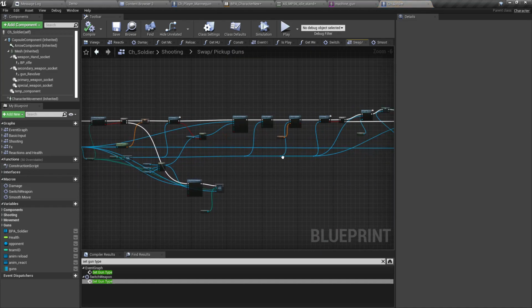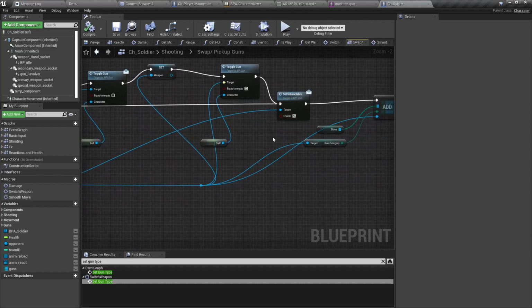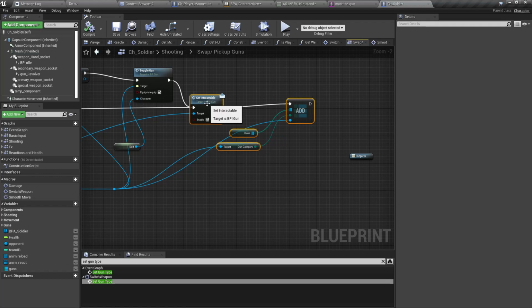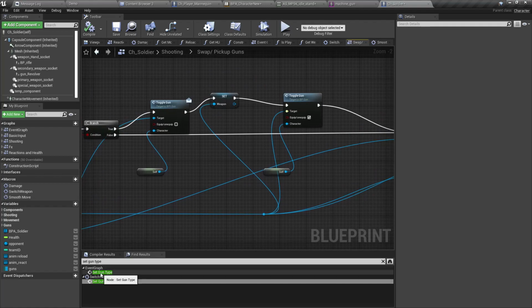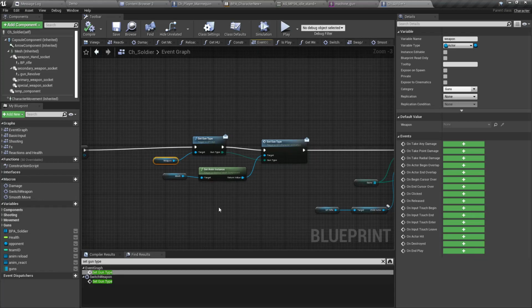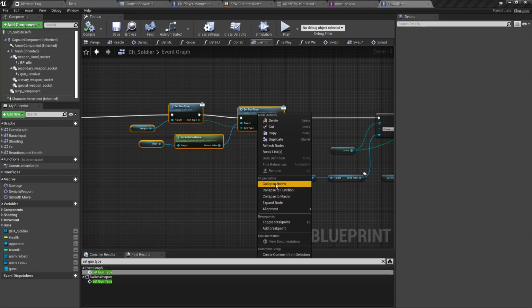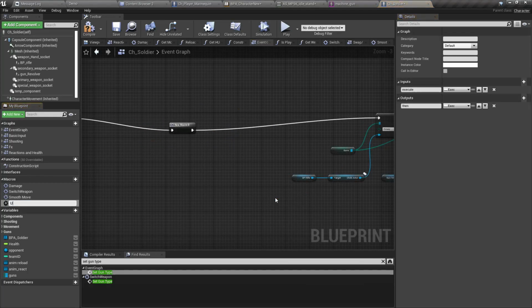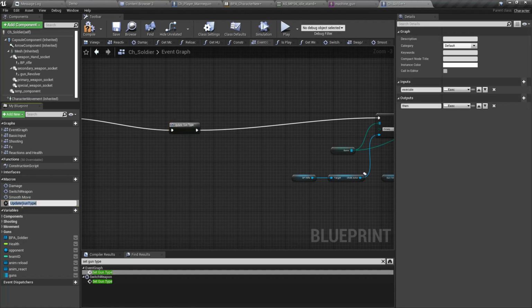Here, if this weapon is already equipped, we need to equip it again. So we can use the same part that we have used here, which is this one. So why don't we update to a macro? Update gun type. This is relevant for the animation ABP. This stands for animation blueprint.